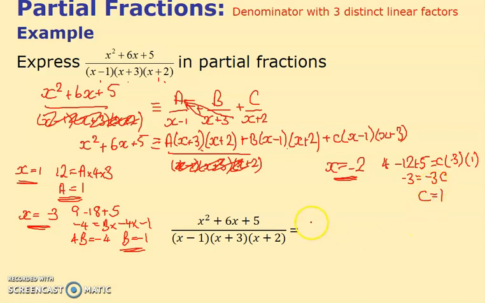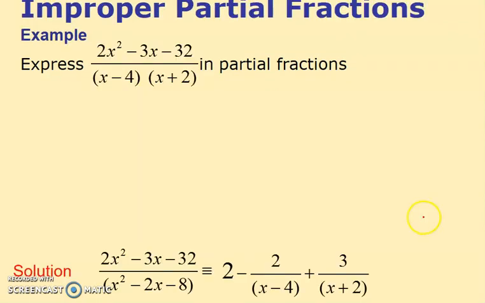So I can now write this. A was 1 over the first bracket. B was a minus, so 1 minus 1 over the second bracket. And the last one was a 1. It was a really nice one, that one. Lots of 1s. So, yes, that's right. Oh, right. I've got the answer here to make sure we get it right.